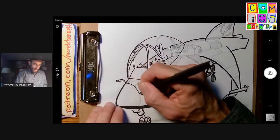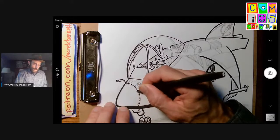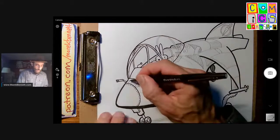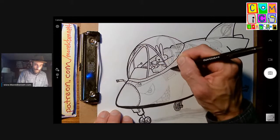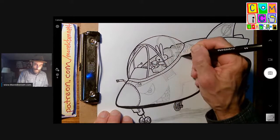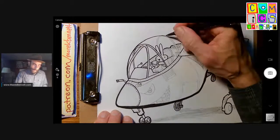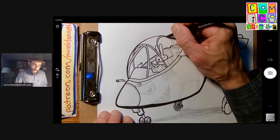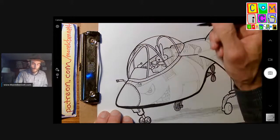So I better get this one too. I wonder how it would look to gray in that nose cone as if it were sort of painted dark red or something. That might be something we come back to if there's time. I feel like it works as it is, so I'll leave it for now. Whoops, canopy support. And then if there's time, we'll come back and maybe try graying it in with our pencil before we ink it.